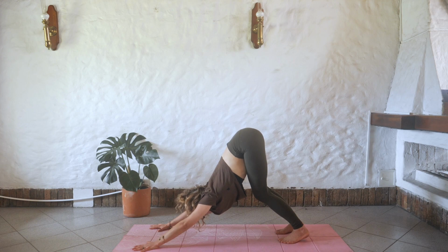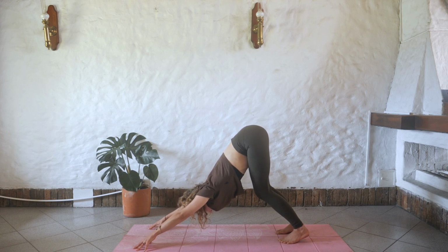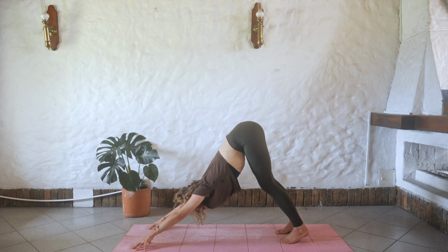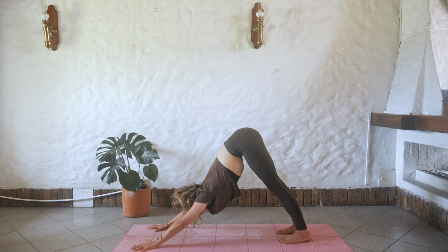Deep inhale here, your knees stay bent. Bringing the heart closer towards the ground, fingers widely spread. And we always try to shift the weight away from our wrists. If your fingers and hands are strong enough, you could try to come onto your fingertips while holding this position. If that is too much, just plant your hands down, but keep in mind to protect your wrists.